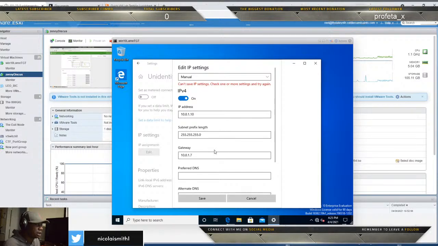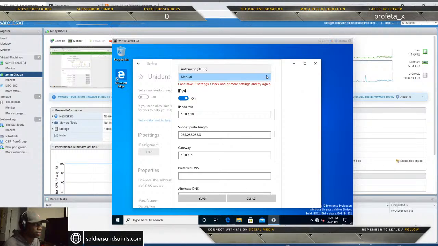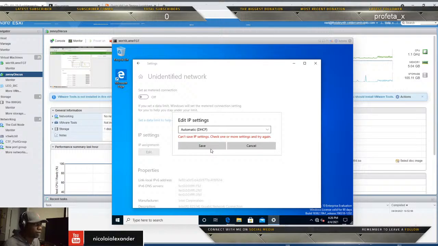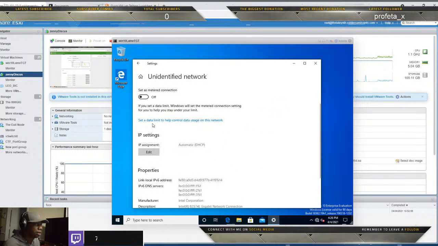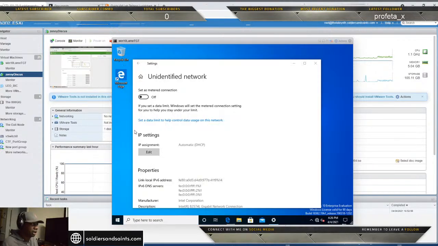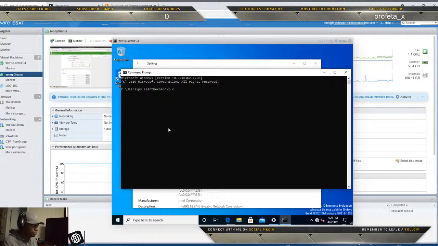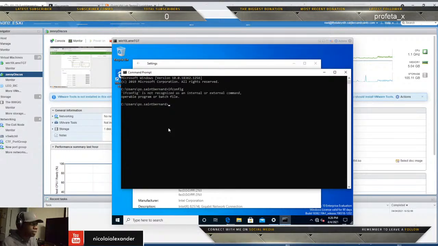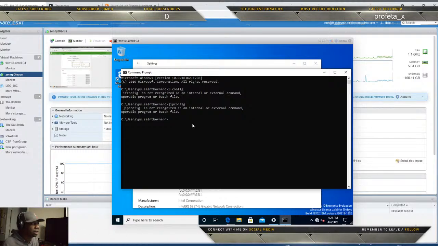Yeah, it is 1.6. Okay, so then I have the wrong IP address. Hold on then. Alright, well, I must have the wrong IP schema at my domain controller. Save. Okay. Let me keep that there. Give me one more thing. Let's try it again. I'm a little rusty here. What happened?